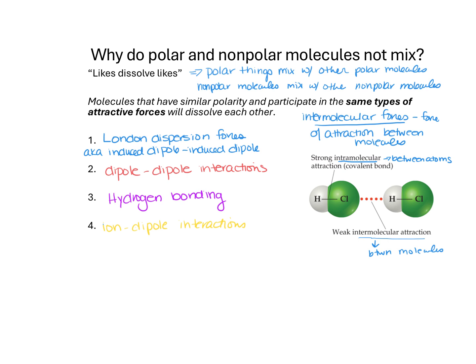But I want to give you a few things just kind of as an FYI. London dispersion forces here, this is the weakest. Okay. Ion dipole, this is the strongest. And the way they're listed here is their strength increases as we go from London dispersion to ion dipole. So it will go London dispersion, dipole, hydrogen bonding, and ion dipole interactions. So this is the weakest, this is the strongest. Let's jump in and look at these different ones, okay?